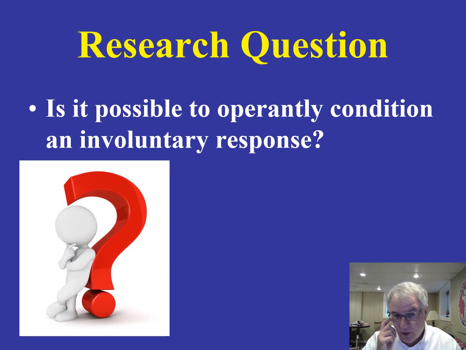So here's a research question, and it's one that probably won't make a lot of sense to you right now, but I think will make sense to you as we go along. And that question is this: is it possible to operantly condition an involuntary response? Again, we have a wide array of involuntary responses, things like blood pressure, for example, heart rate. These are all involuntary responses. Would it be possible to modify those internal physiological responses by way of operant conditioning?